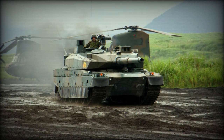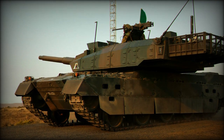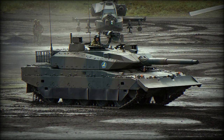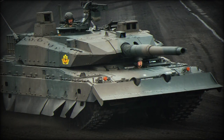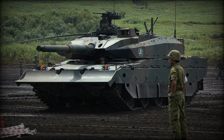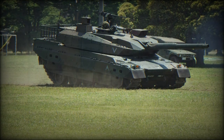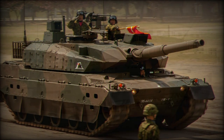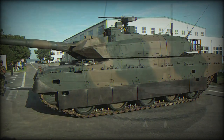The Type 10 sports a weight of 40 tons, which is rather light for a battle tank of this class but does not detract from capabilities in any way. In fact, the lighter weight was a design requirement to make the Type 10 capable of transport on Japanese roads, something the heavier Type 90 MBT lacked. Power is supplied by a single four-stroke, eight-cylinder diesel engine delivering up to 1,200 horsepower at 2,300 rpm and tied to a continuous variable transmission system. This transmission system allows for the same top speed to be reached when going in full reverse. Top speed is a listed 70 km/h with strong cross-country performance.